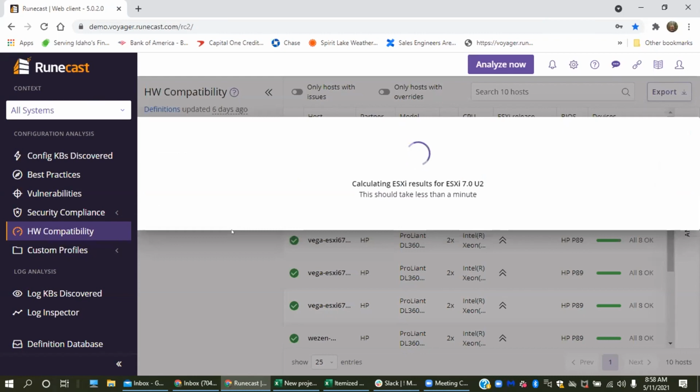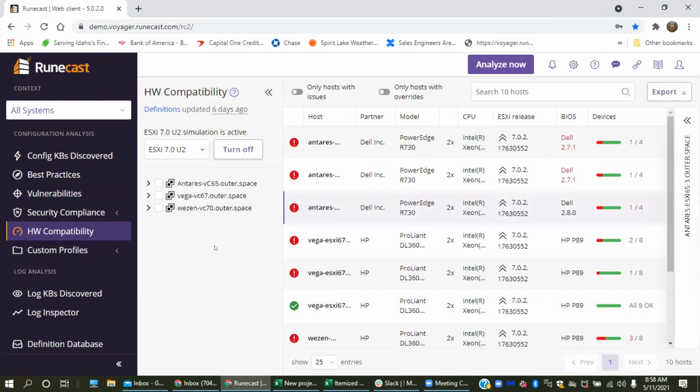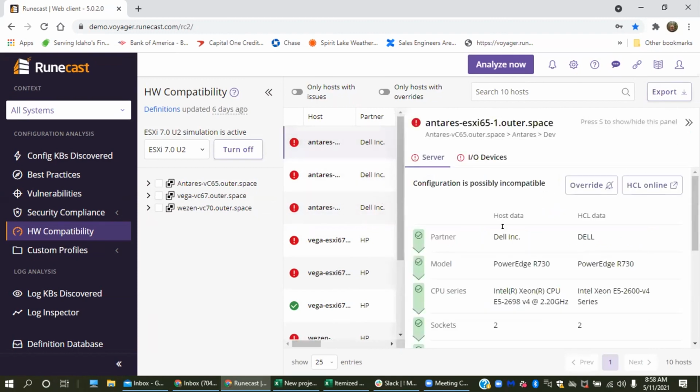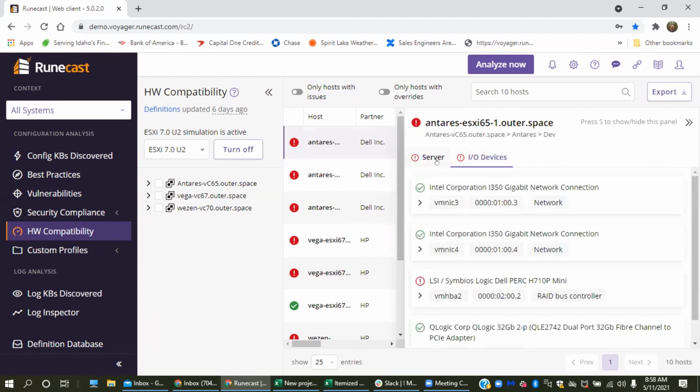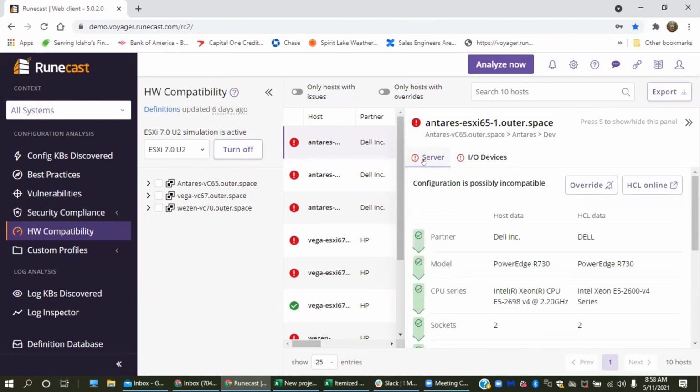And what we're doing here is, because we have the HCL built in, we have your configuration already cached from your hardware stack. We're able to simulate as if you were running version 7 update 2. We're going to highlight and pinpoint those areas and items that you need to upgrade or update prior to an upgrade. Nobody likes to get in the middle of an upgrade and start experiencing problems, or immediately following an upgrade have outages and, back to that needle in a haystack, try to figure out what went wrong. We're highlighting and pinpointing IO devices, firmware and driver versions that are compatible and not. That gives me time to plan appropriately and make sure my environment's steady prior to an upgrade, so I don't experience those problems during or after.